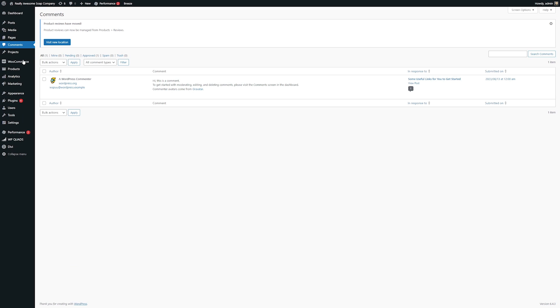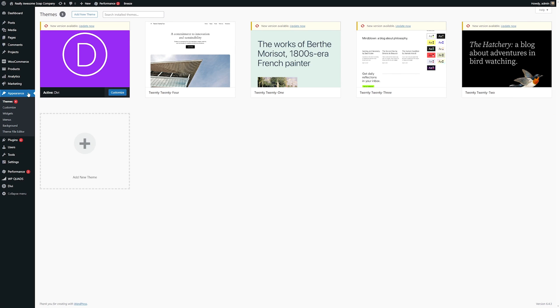Then we can check out the comment section. When you publish posts to your website, WordPress automatically provides a comment section for each post. Your site's visitors can add remarks to your posts, providing interest for other readers and an opportunity for you to boost engagement. Some of the most beneficial tools in WordPress are contained within the appearance tab. Here you can install themes, customize them, add widgets to display important information, create navigation menus, and so much more.